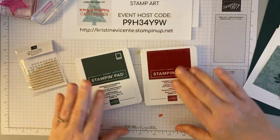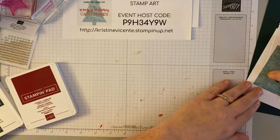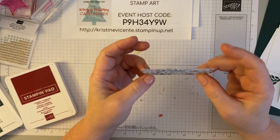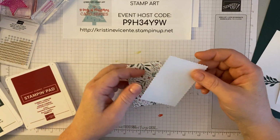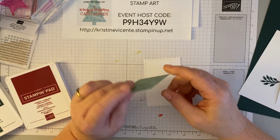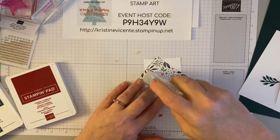So we're going to be using Evening Evergreen and Cherry Cobbler because the paper that I'm using in this card is from the Tidings of Christmas 6x6 Designer Series paper. So we're going to be using a little piece of that. And we're going to be using the Stitch So Sweetly dies, one of the scalloped rectangles. And I'm just going to glue these little pieces together.